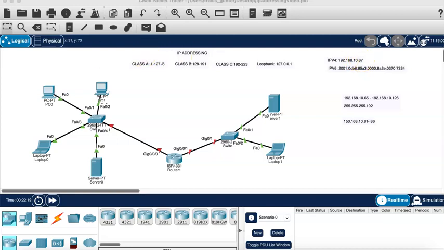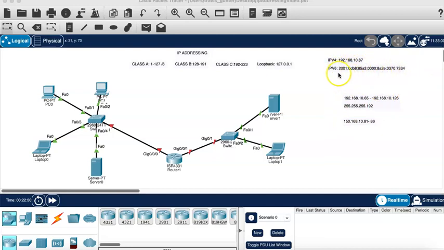And then the other is IPv6, which is the newer version, and it uses 128-bit addresses compared to the 32-bit that IPv4 uses. IPv4 addresses are written with 4 decimal numbers separated by periods, and IPv6 addresses are written as 8 groups of 4 hexadecimal digits separated by colons, such as this big long number right here.